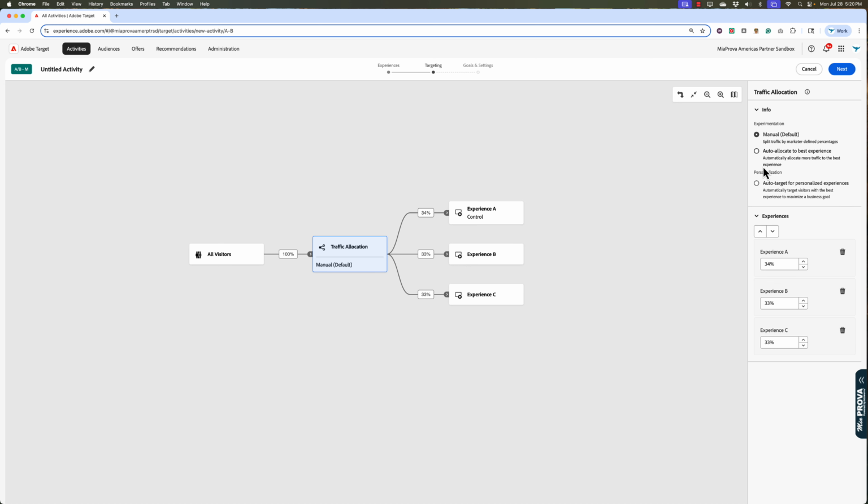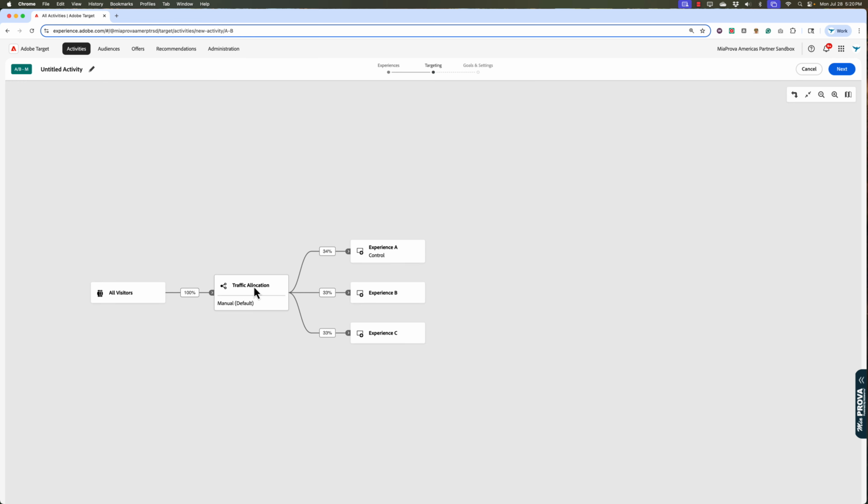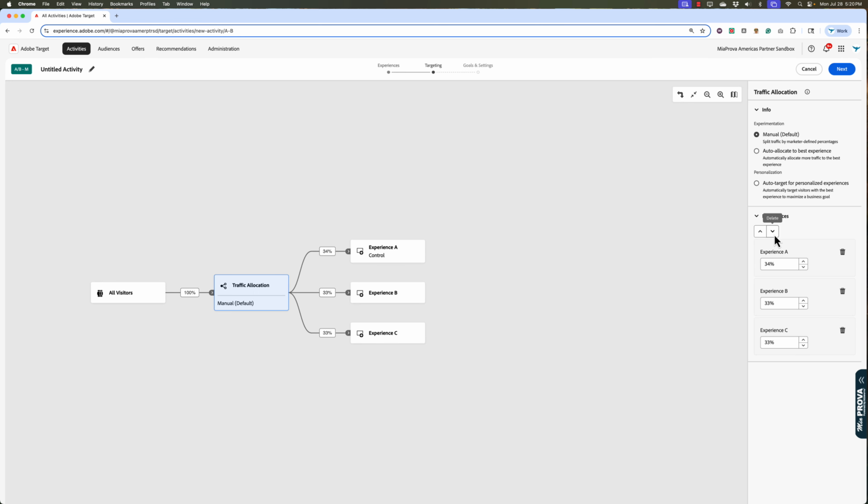You can adjust whether it's auto allocate, which I'm a big fan of, or auto target, which is part of the automated personalization. Ooh, what is that? Oh, shoot. Why do they allow me to do that there? Well, that's weird. So don't do that unless you want to delete these experiences. But you can see the percentages are there. You can see they still haven't figured out the decimal point to do it equally, so it rounds up, choosing one to be 34, so you can get to your 100%. So everything within there, except for naming, is over here.